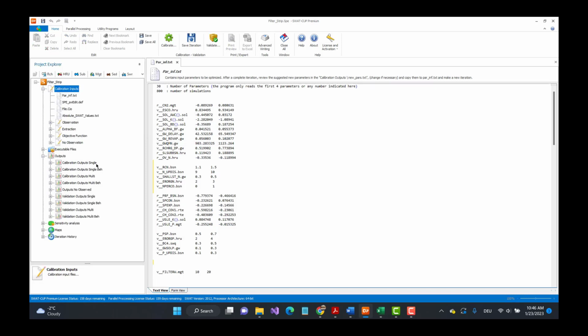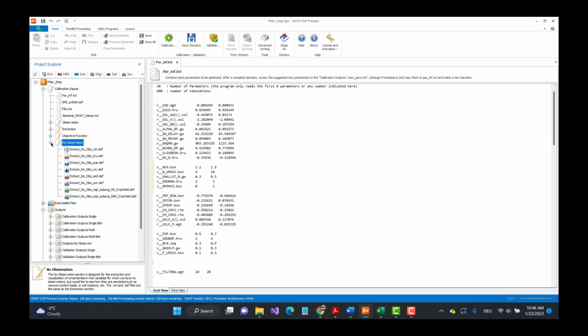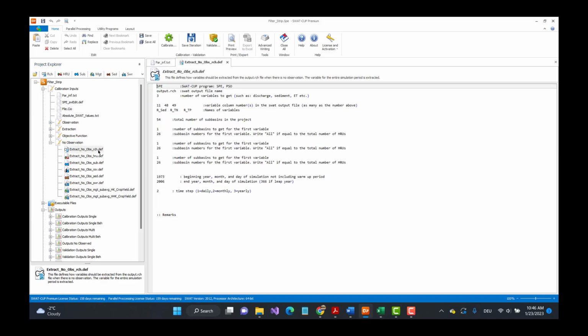As I've shown you before, for no observation, you just have to fix the input here. I'm extracting from the reach file. In the reach definition file, I'm going to extract sediment, which is column number 11, total nitrogen, column number 48, and total phosphorus, which is column number 49.